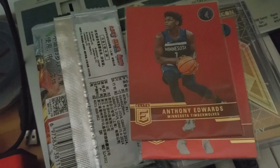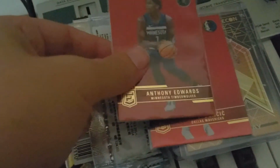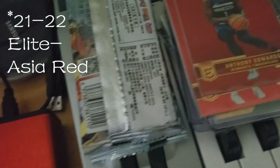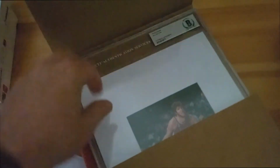So I have a little PC of those going, and I think I mentioned before I'm trying to put together the full set of veterans of the base Asia rookie one. As I get stuff and haven't yet organized them away, they just sit in piles. And then I always have a couple boxes over here of stuff getting ready to go to ComC. These three are getting ready to go to ComC. I'm gonna keep this one, I believe.